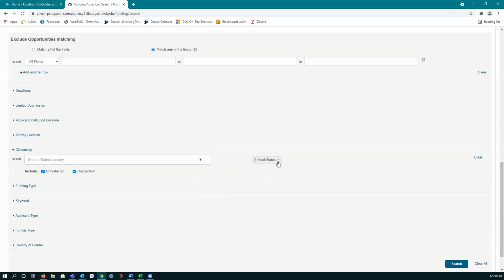Now, you notice when I do that, it automatically checks these options underneath, which basically say that it's going to rule out anything that specifically requires that I'm a citizen, but it will include anything that isn't restricted or doesn't specify citizenship. So there's a lot of flexibility in the way that you configure your search.